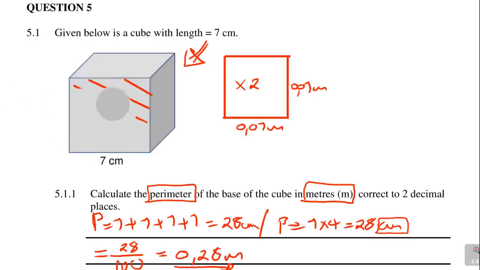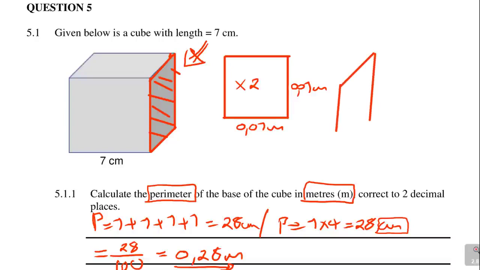Alright. And then secondly, I've got this part, this one. See this part? It's also another surface area here. But how many of these do I have? So if I can draw it for you, just as a reminder, I've got this part. Remember, it's a square. It's still gonna be the same. It's something like this.